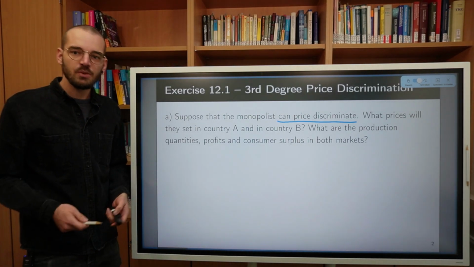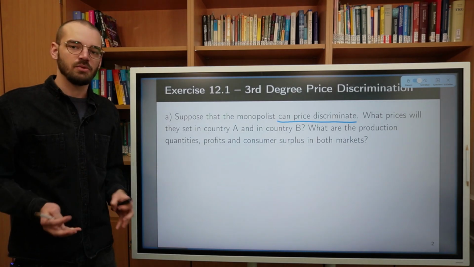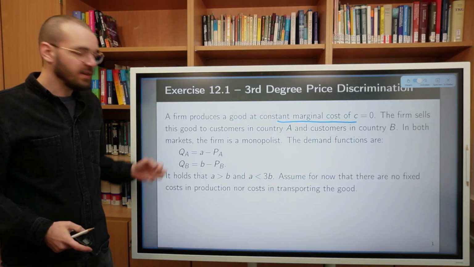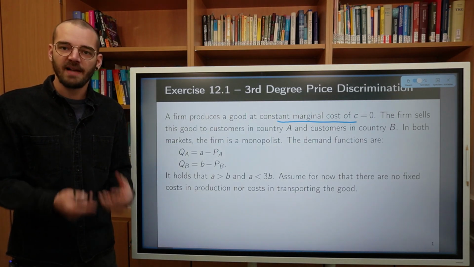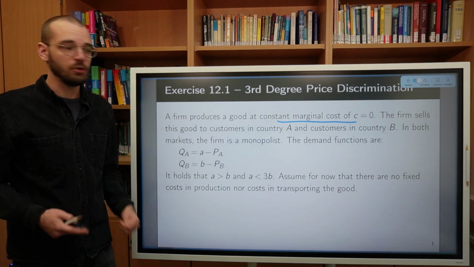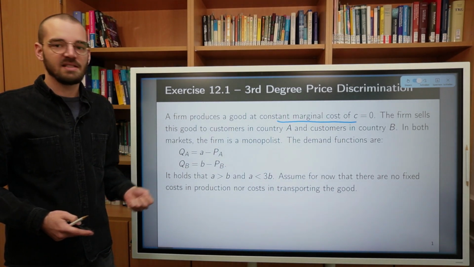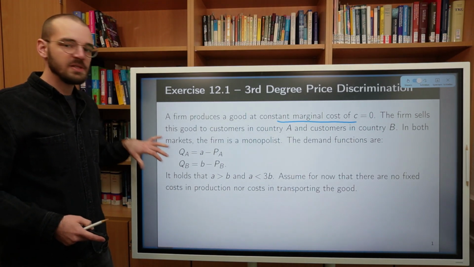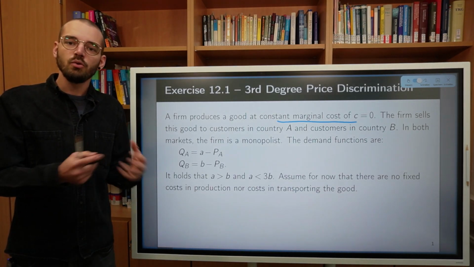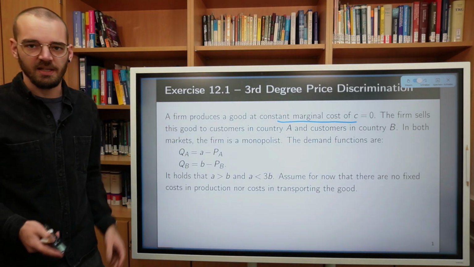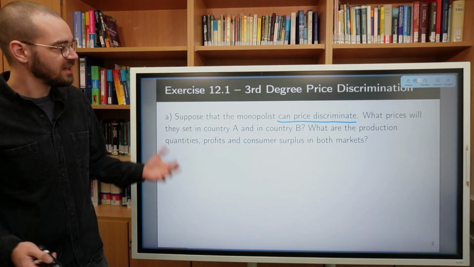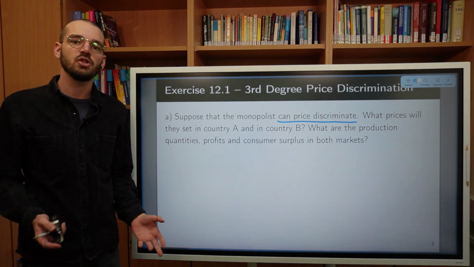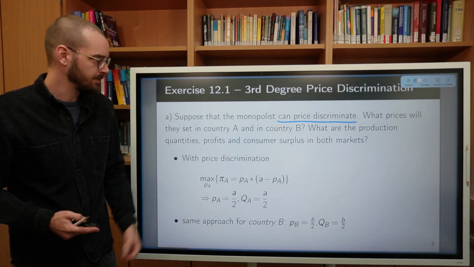So what we are faced with for now is a very simple situation where we have two markets, and on each of them there is a monopolist maximizing their profits, right? And we know how to do this from previous exercises, from the very first assignments on. The only difference being, of course, that we are now considering two markets in parallel, so to speak. But because the monopolist is allowed to discriminate in prices, we essentially have two profit maximization problems, one for each market.